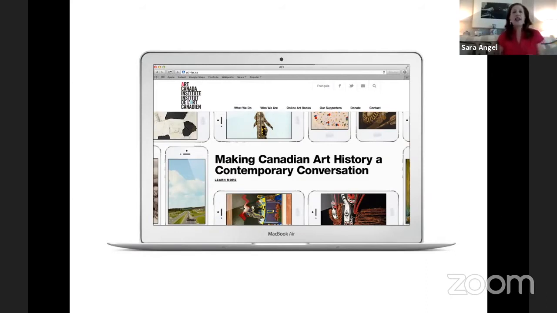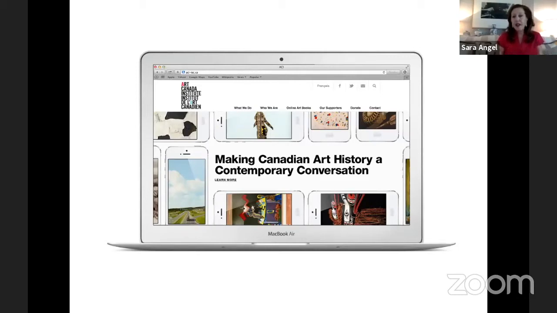Our goal is to bring Canadian art and art education to the broadest audience possible. Everything that we publish at the Art Canada Institute is available in both French and English, and all of the work that we produce is available free of charge. So for our audience, that means if they type into a Google search engine, artist Canada pop art, they will end up on our Michael Snow book or our Joyce Wieland book.